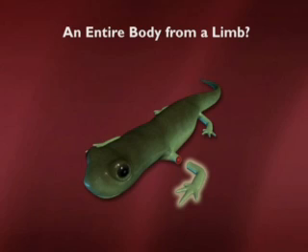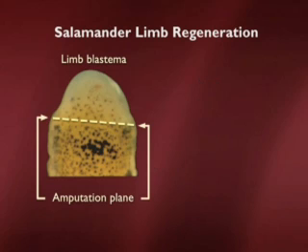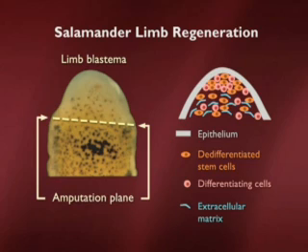Maybe you can just clone the nose. But we can't, and here's why. Let's have a closer look at what's going on when that regeneration blastema, or group of cells at the tip, starts to really do its trick. There's the amputation plane of a really early stage in which all those cells have moved up. Inside that blastema are cells that are differentiating, that come from a number of different sources within the stump: an epithelium that closes over, de-differentiated cells that are probably stem cells, and extracellular matrix that holds the whole thing together. Those are the players.